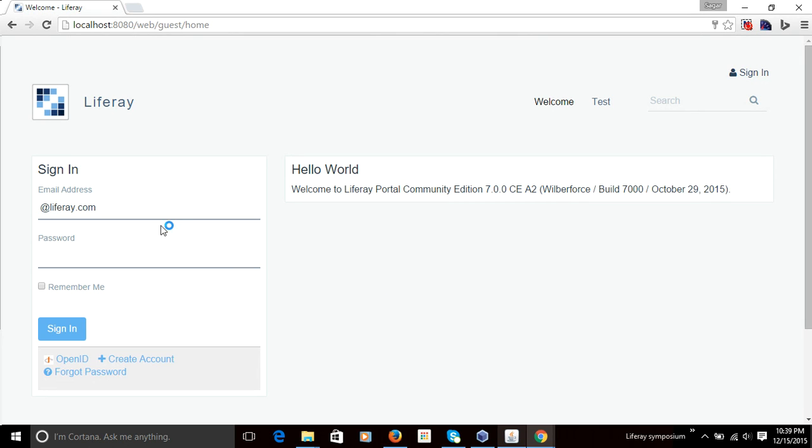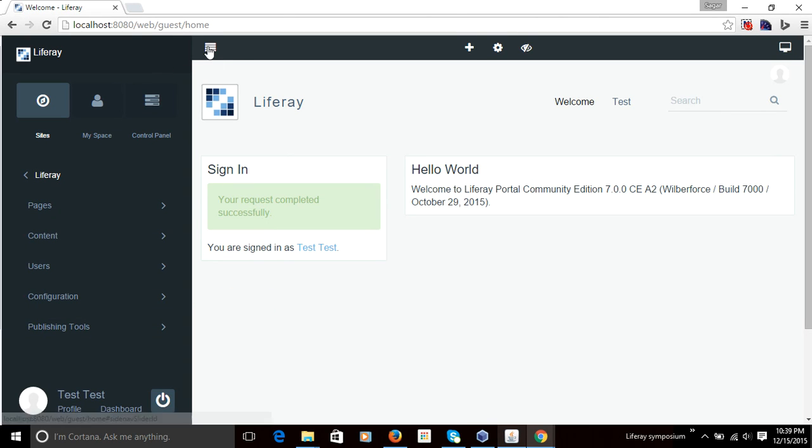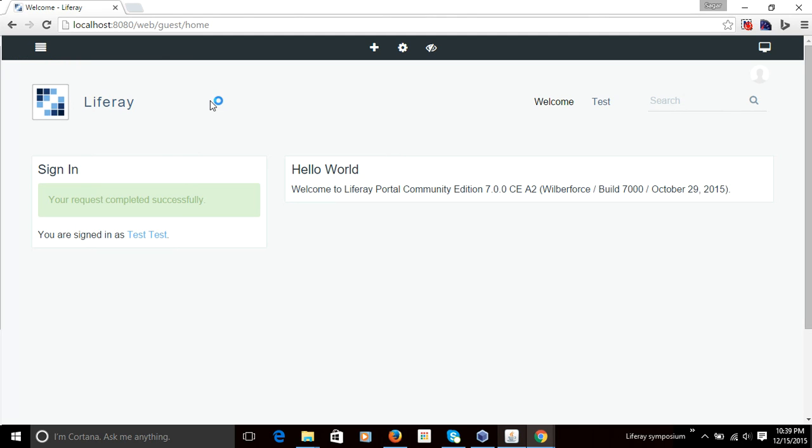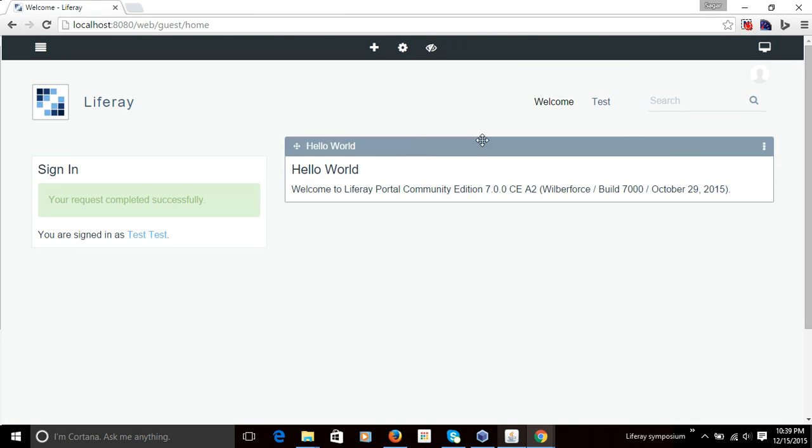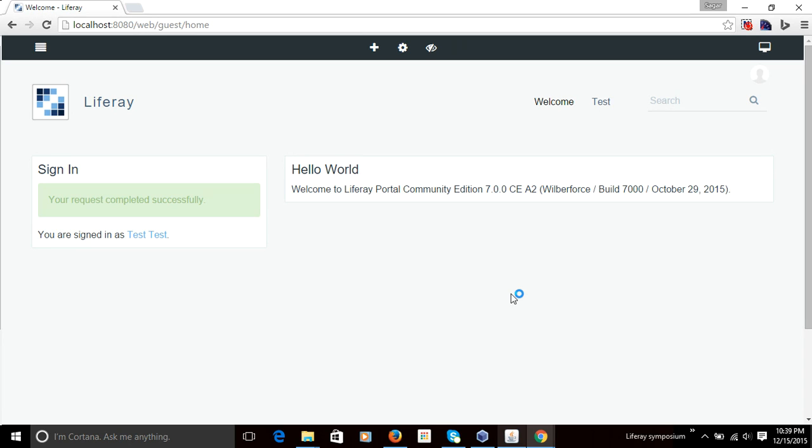All right. Without talking much, let me just jump into the portal. I'm trying to log in here with my test user as Liferay standard. And here we go. That is the brand new Liferay 7. This is a pretty simple look, totally different from what we have seen so far in 6.2 and 6.1. When you hover on a page, you will see some pop-up effect that gives you a more classic look. This is the basic look and feel of the portal.